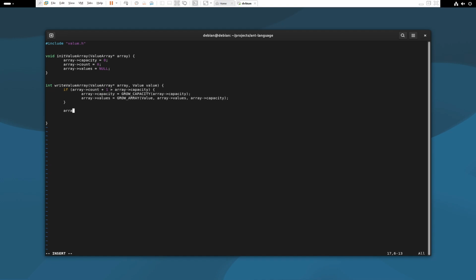Then we will add the value in the values array at count. We will increment that later. And we will assign to it the value, and we will return its index position.